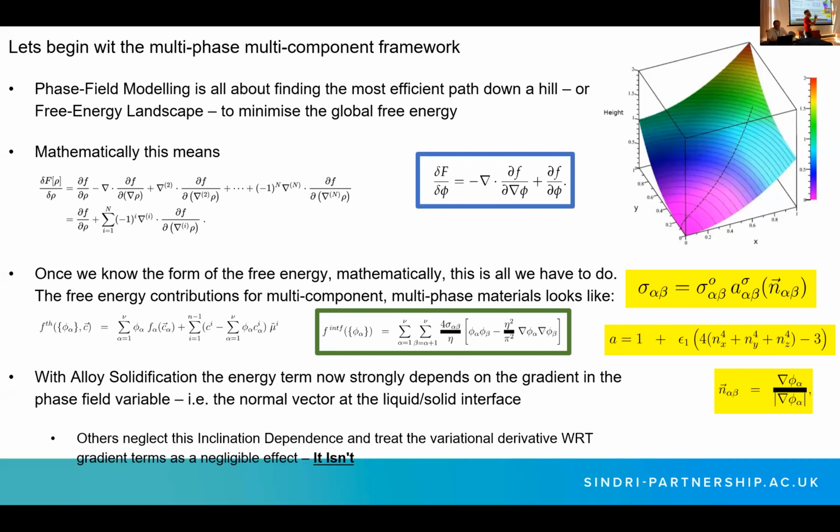For the cases that I'm interested in, this Taylor expansion of this variational derivative just reduces to this thing in blue. So the derivative of the free energy functional integrand with respect to the phase order parameter, minus the divergence of the derivative of the free energy functional with respect to the gradient of that order parameter. So that relates back to what was on the other slide actually. What I'm discussing now is the multi-phase field approach, which is the higher fidelity approach. And this is the interface component of the free energy. There's a chemical component as well. Let's not worry about that too much.